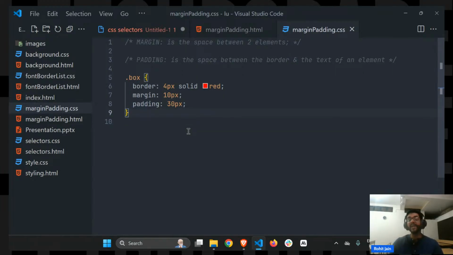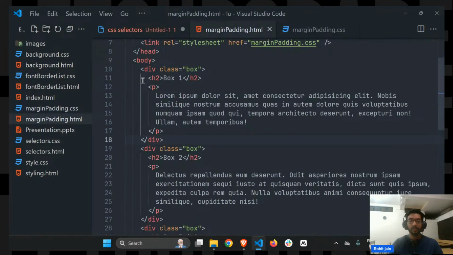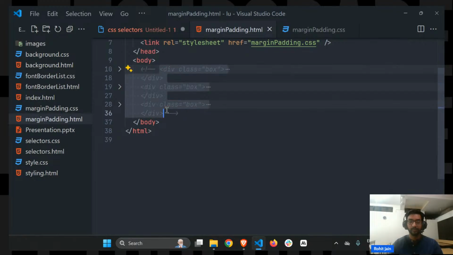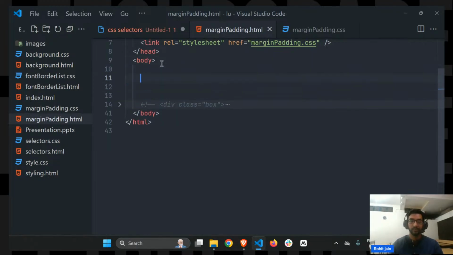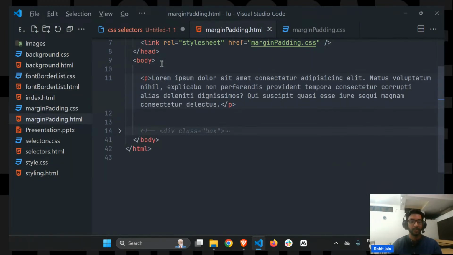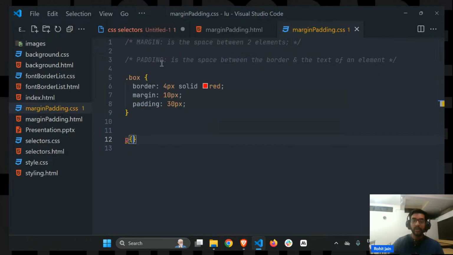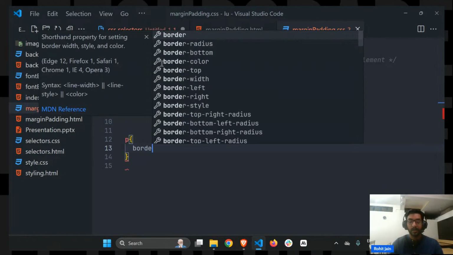Well, with margin and padding, the thing to note, or how interview questions are formed, is this. Let us assume that I have some paragraphs. So this is a paragraph. If on that paragraph I say this, a border.